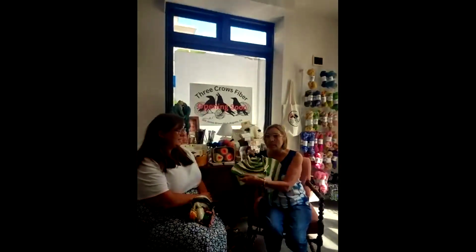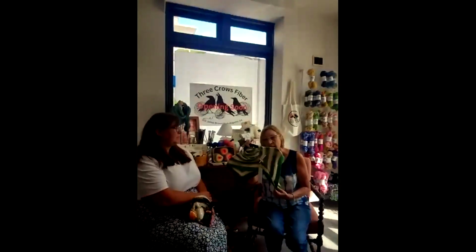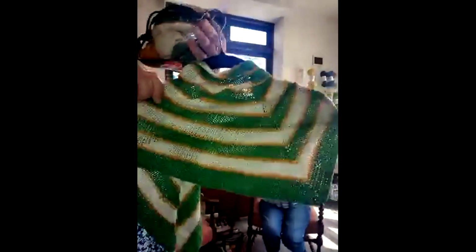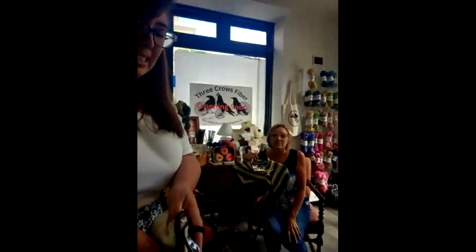And so I designed a pattern that's just kind of the colors of Augusta. It's kind of a grass green, a championship gold, and a natural white. And so I have a little kit for sale, and I dye the yarn. And then a little pin that's a golf tee that says Augusta, Georgia on it. So that I've created. Let me pull these colors out so you guys can see these colors too.